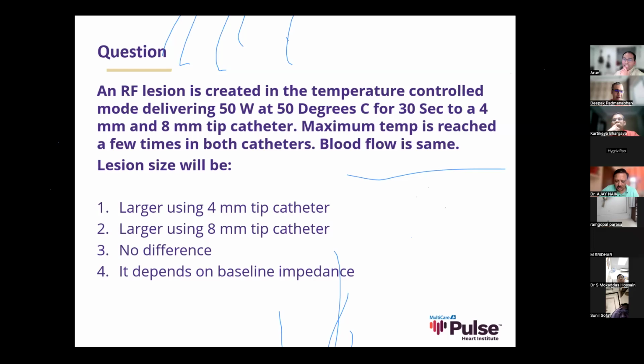So what about 2 millimeter tip ablation catheters? If you're going from 4 millimeter to 2 millimeter, you run into the problem of having a very small electrode interface. The current density is much higher. There is a risk of superheating the interface and giving very superficial lesions. And these are typically, again, I'm asking a pediatric level question, 2 millimeter tip ablation catheters are more used in the pediatric age group. And if you are creating more tissue lesions, isn't that a little more dangerous? Dr. Karthikeya, what do you think?